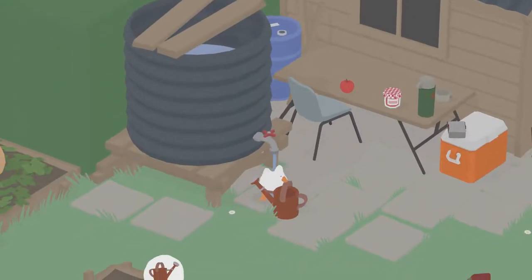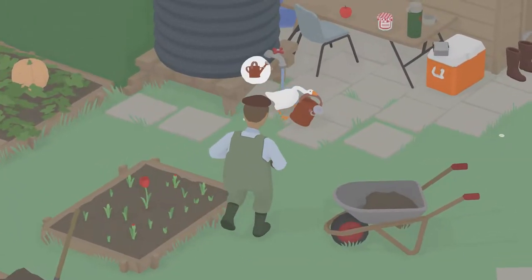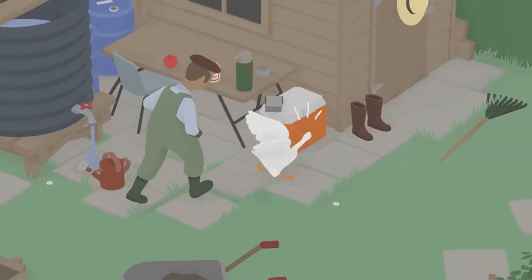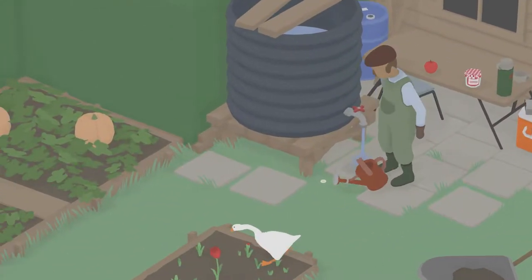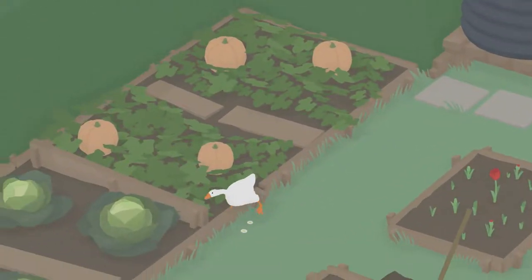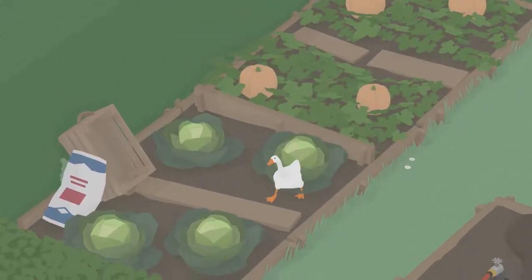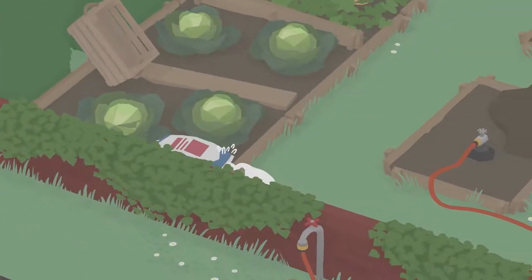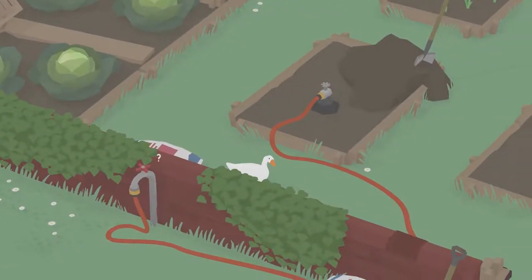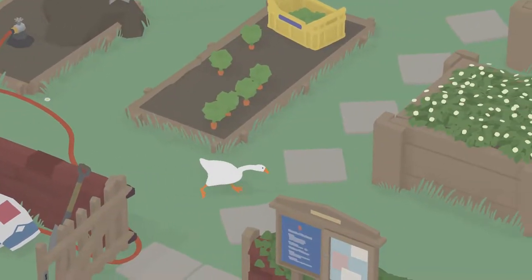I'm having some trouble getting this bucket where I want it to be. Not bucket. What's this thing called? Watering can. Groundskeeper. Very scary. There's cabbage. I haven't seen his sun hat. I don't know where it is. So I'm not sure how I make him wear it.